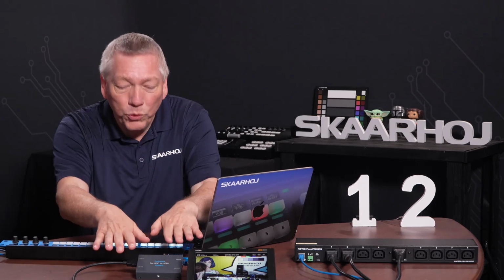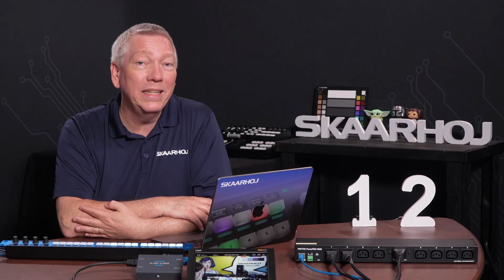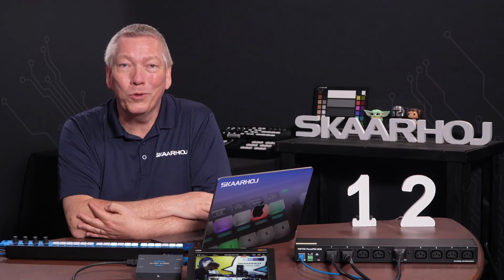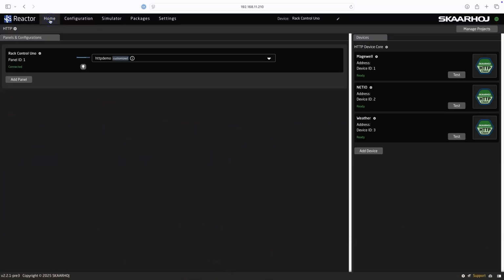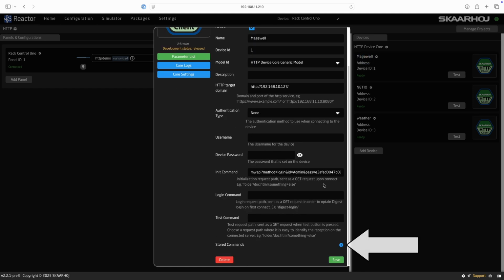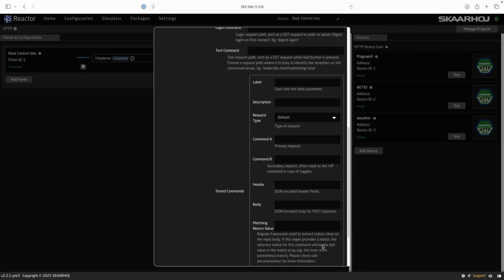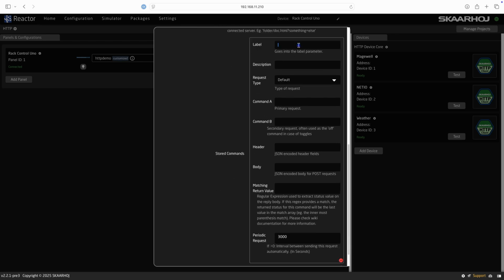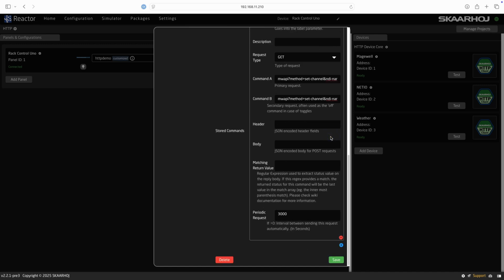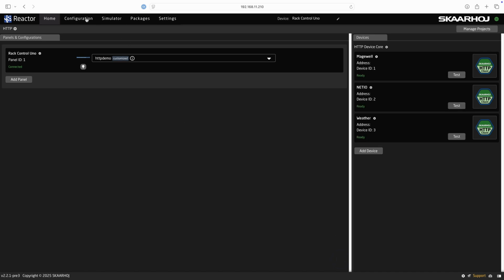To show this, we'll redo the Magewell commands where we selected two NDI sources, but this time using a stored command. First, we go to Homepage and open the Magewell settings. Here we locate the Stored Commands section and click plus to create a command. We call it CamSelect. The type is still get. And now we have access to Command A and Command B, intended for the two versions of the command. In the first, we enter the Select Cam1 command. And in the second, we enter it again, but edit it to Cam2. And we save it. Now we go to the configuration page.